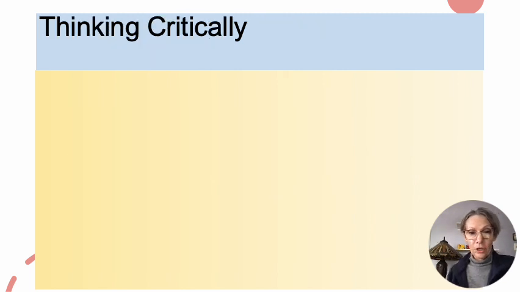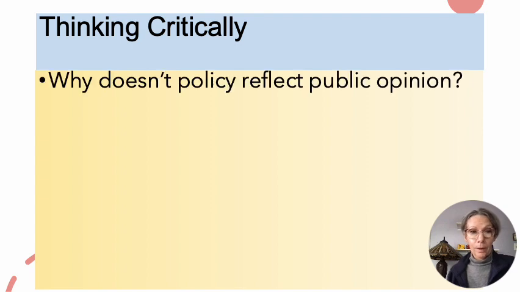So let's take a moment to quickly think critically about why public policy doesn't reflect public opinion. In other words, why does it seem like government is not responsive to the will of the people? Well, we clearly cannot answer this question here at the end of a long lecture, but there are some things I want you to keep in mind throughout the semester as we're moving forward and learning more about these things. If I mention it now, maybe it'll bring it back.